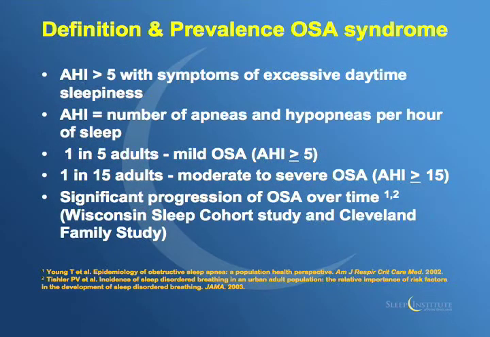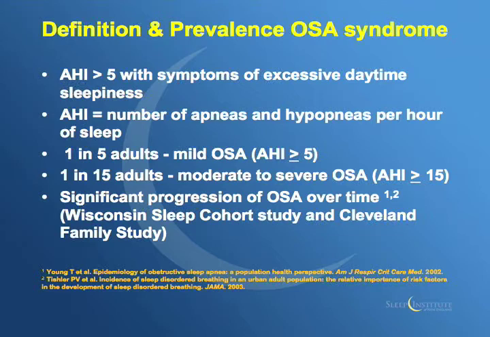More on definitions, an apnea-hypopnea index is when you count up the number of apneas, or no breathing, count up the number of hypopneas, or diminished breathing, and you average that over the course of the night in terms of per hour. That's the apnea-hypopnea index. And if you're greater than 5, associated with 3 to 4% drops in oxygen level with excessive daytime sleepiness, that's the definition of sleep disordered breathing.